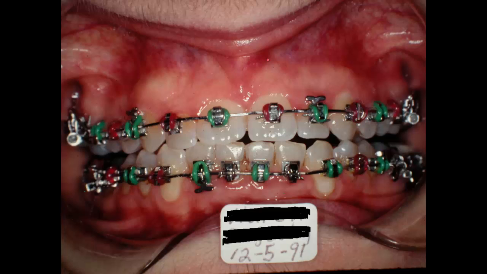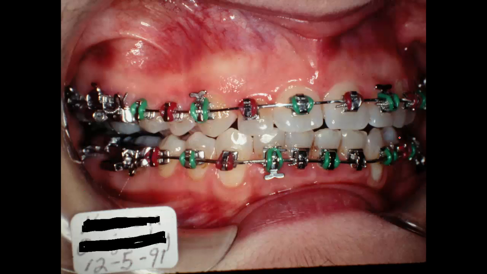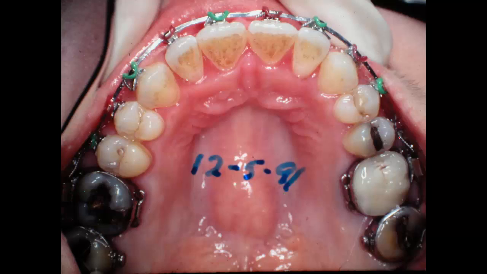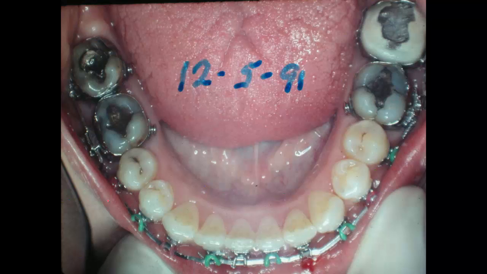Now, that's coming along pretty good. We've still got to get this down in the back here. Still not leveled out like I would like for it to be, but it's looking quite good. The arch form, everything's working out nice. Now up here we've got the second molar is down further than the 6-year molar, and that may be what's keeping that from going like I'd like for it to.